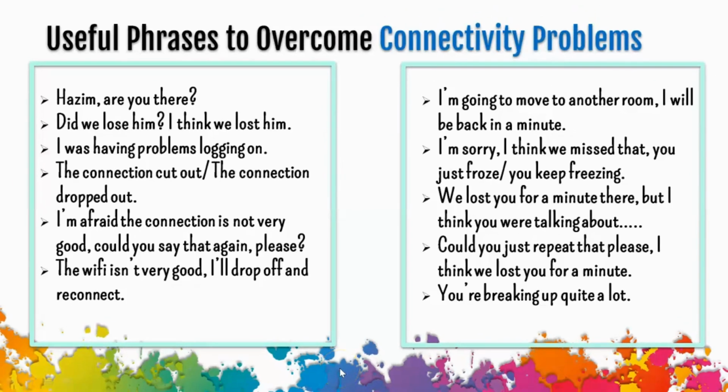Alright, so here are some useful phrases that you can use to overcome connectivity problems. Okay, so what do we have here? So you can say, Hazim, are you there? For example, did we lose him? I think we lost him. You can also say, I was having problems logging on, or the connection cut out, or the connection dropped out. You can also say, I'm afraid the connection is not very good. Could you say that again, please?